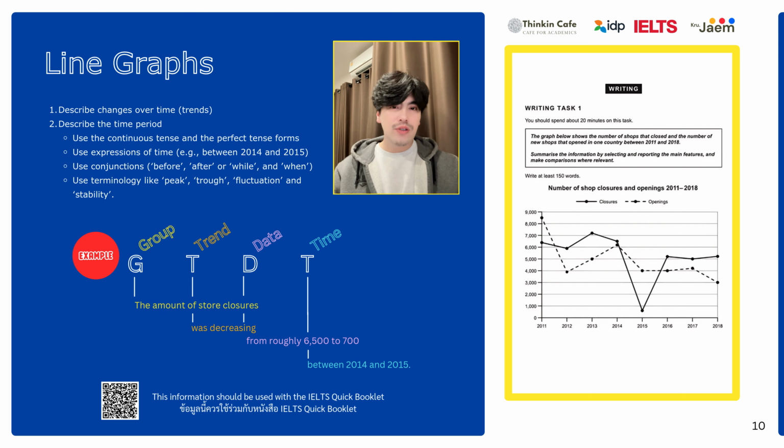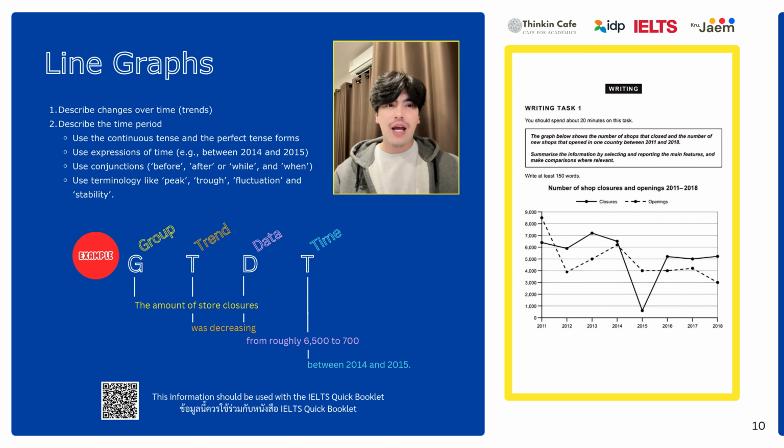Take note that you also want to use conjunctions in order to increase your score so that you're using compound sentences and but, for example, or subordinating conjunctions such as after, before, while, or when, for instance. The terminology that you can use for a line graph will help you to identify necessary features to talk about. For example, peak, P-E-A-K, or stable or fluctuation. These are 3 words that you should use in your written response of a line graph because they are unique to this type of diagram.